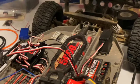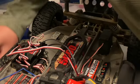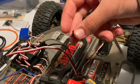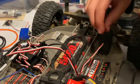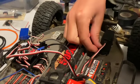Now, all I've got to do is put it back in. Alright, so I'm gonna go off camera for a second here and figure out how I want to thread it through to there. Or if I don't want to do that, maybe I'll try and cut a hole in the cover so I can just run it on top. So, yeah, I gotta figure that out. I'll be right back. So, back here, I've got the screws that I need right here. And I'll be using those to hold this in. Let's see.